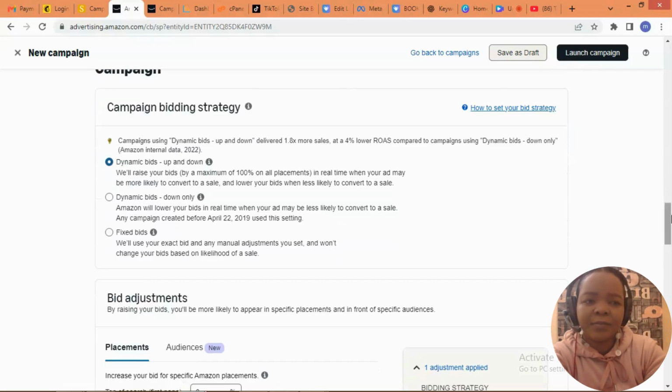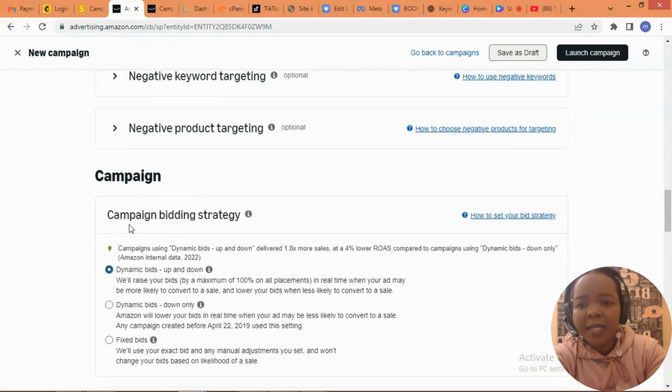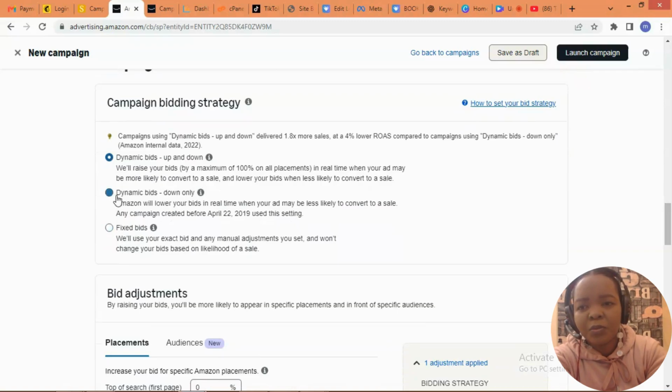Then now I go here where it's written the campaign bidding strategy. For the first time, I can go to down only to save, or fixed, or up and down. But up and down is going to waste my money.